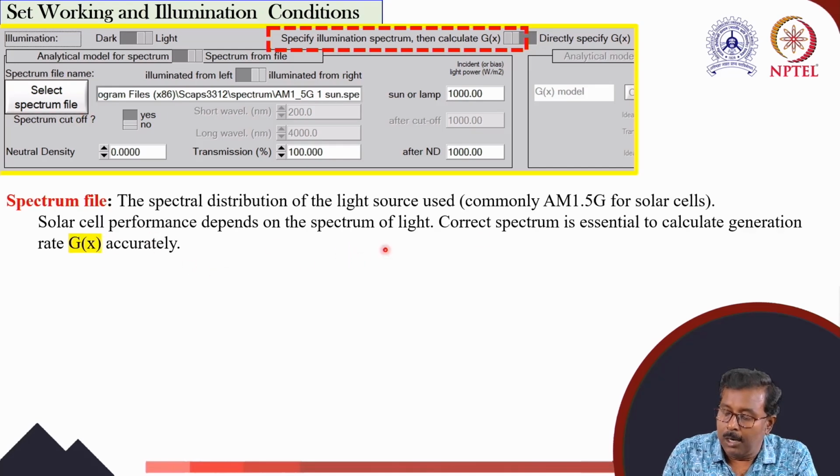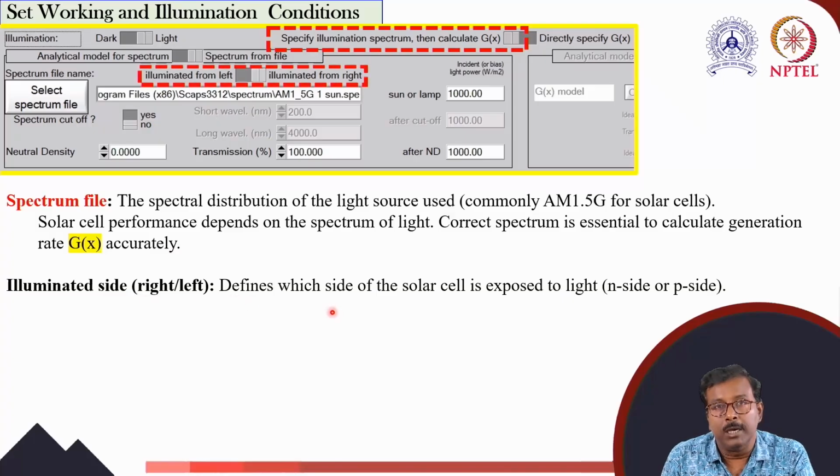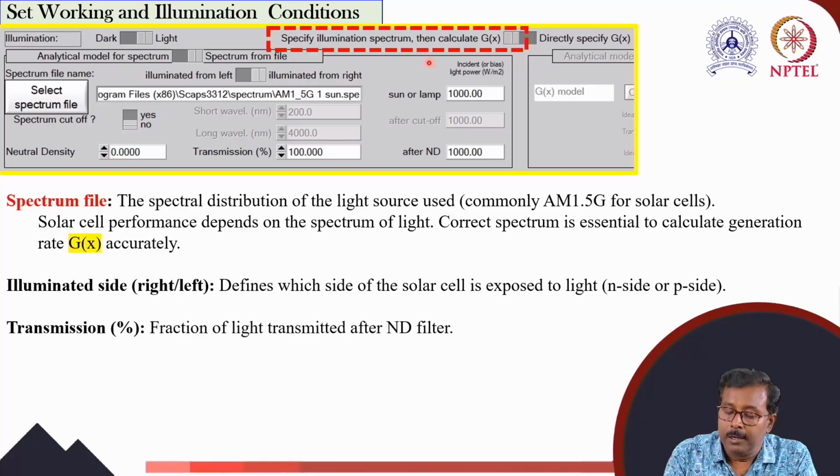So these all are summarized here. Select spectrum file to accurately calculate. Illuminated side, right or left, that also you can define, that I have already shown. Fraction of light transmitted after ND filter, that is also there. So this transmission percentage you can set.